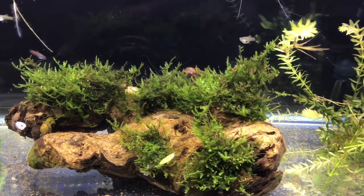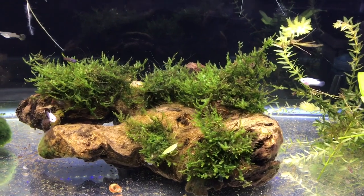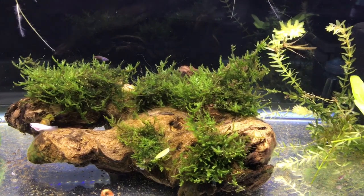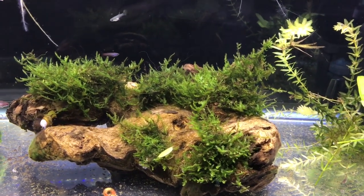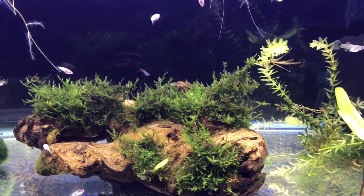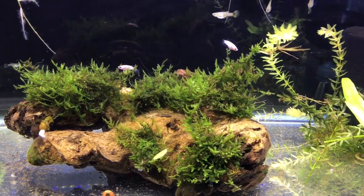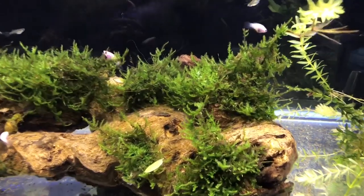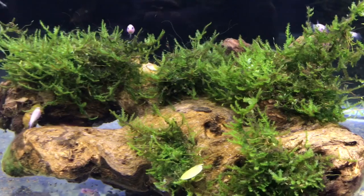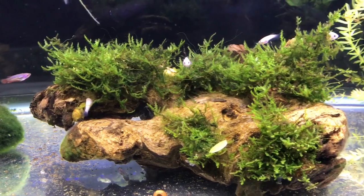I've just come around the other side of the tank because I wanted to show you guys the moss on this driftwood. We only put this in a few weeks ago. It came from H2O Plants in their plant pack, and I cannot believe how much it has grown. The growth is absolutely crazy, and I have the light on this tank probably about 10 hours a day, and I suspect with all the fish waste, because obviously there are a lot of fish in here, it is just growing so nicely that eventually I think I will trim it, and if anyone is interested I probably will put some up on the website.